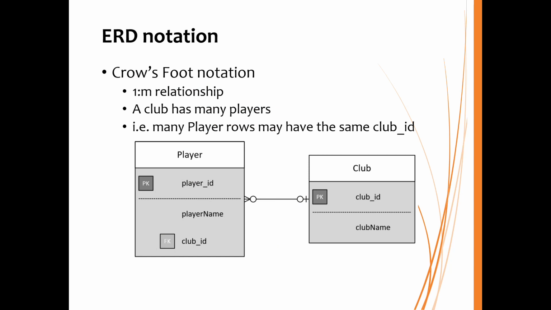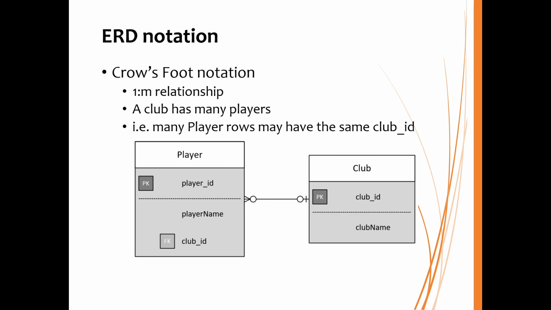So here we get the reason for the term crow's foot notation. There are different kinds of notations for entity relationship diagrams. What we're going to use on this module is Microsoft Visio with the crow's foot notation. And the crow's foot is apparent when you have a one-to-many relationship, which is what's currently displayed on screen. So now what we've got is a club has, now we look down that relationship line, 0 or many players. That relationship then is implemented in the attributes on the player table, where you can see the club ID as a foreign key for player.